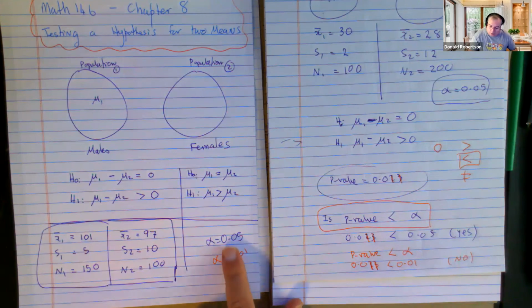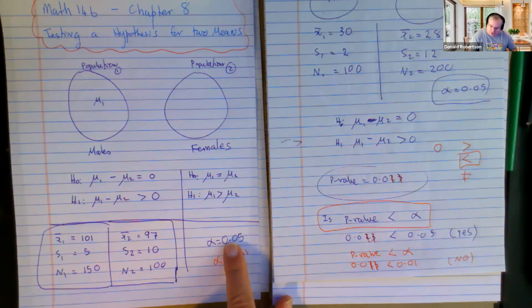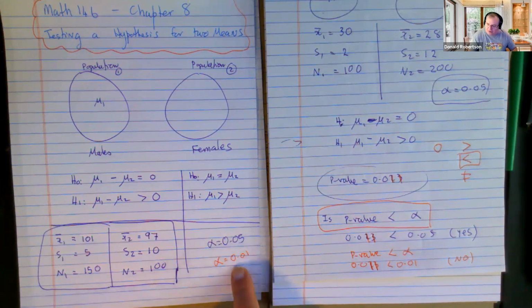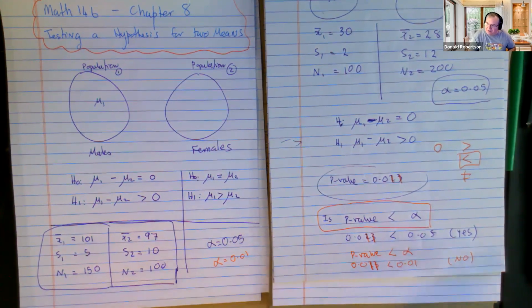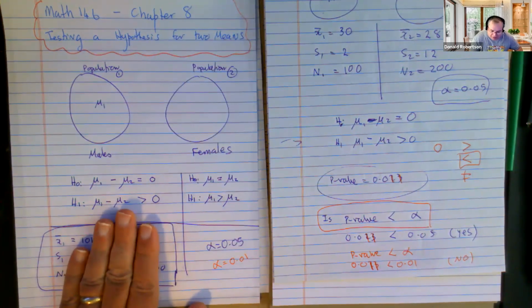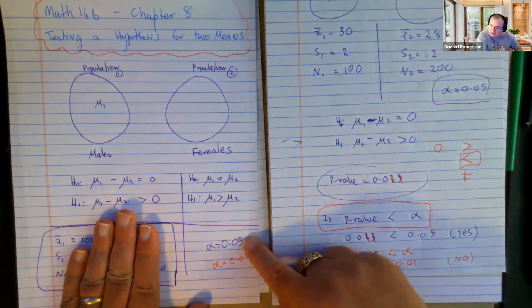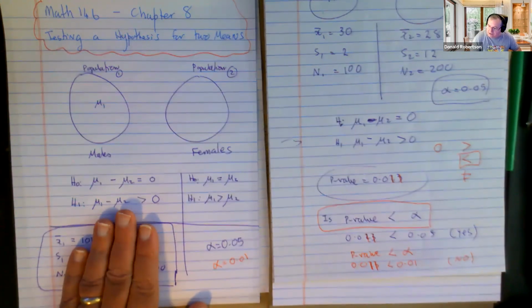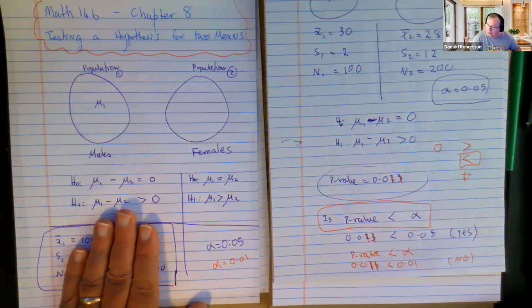Doesn't it just depend on where this is? If you're unscrupulous, don't you find the p-value first and then go back and figure out which alpha you wanted? And that is considered a no-no. You're not meant to do that. You're meant to live and die right at the beginning. Actually, before you even collected the data, you should have picked that number. And if it ends up being not significant, you have to be honest and just say, well, it's not significant, at least at this level.